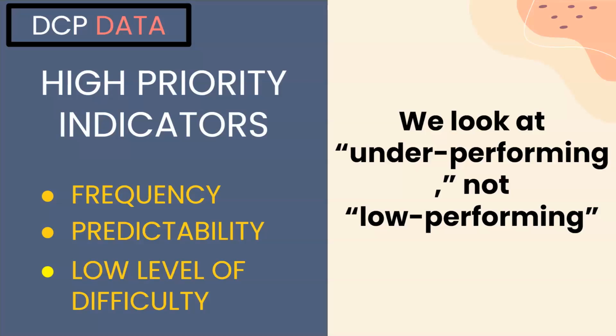These are usually skill-based, very quick. This is a great place to put your frequent, low level of difficulty TEKs that are skill-based, so that you can practice those in your spiral review. Because remember, this year, DCPs are going to be a little bit different, aren't they? We're going to add a few of our underperforming TEKs to our DCP2.